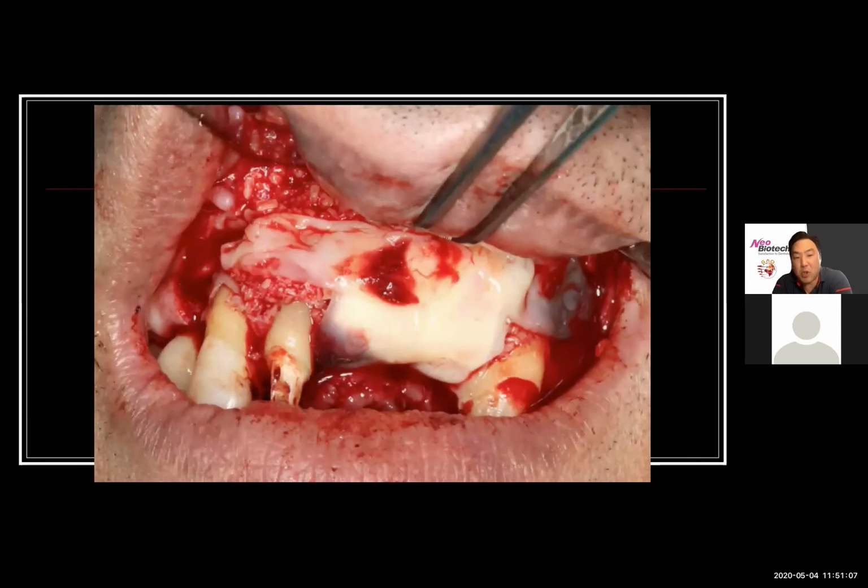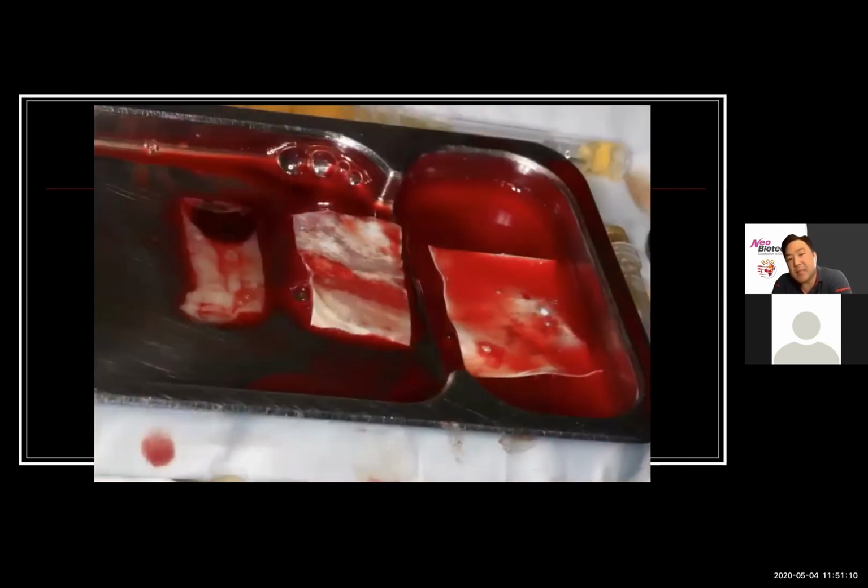I'm going to place multiple layers over the graft complex. And then this is collagen membrane. So I'm going to use, again, remember, this is a collegial case, so I'm just bringing everything to the table. I'm going to use PRF technology. I'm going to use collagen membranes, whatever I can that will give me the best predictable results. So I'm going to use these collagen membranes. We soak it in the exudate because this exudate still has growth factors, it has cytokines, right? So that's going to enable it for better healing. And then, even in the literature today, there's an article in 2020 in JP that talks about using PRF and how it will actually be an advantage for biologic materials, for membranes and bone grafting procedures.